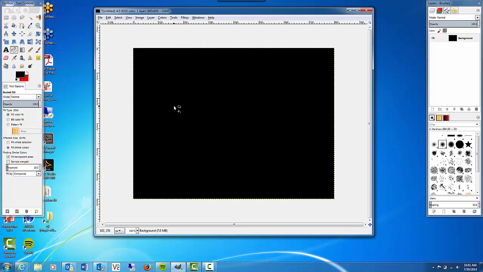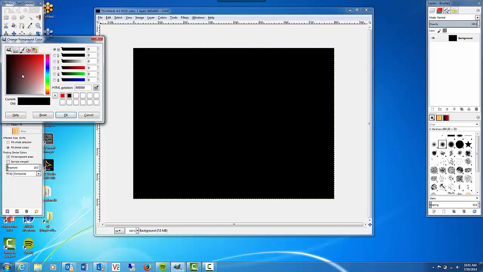If I wanted to choose a different color, however, I would simply click on the foreground paint chip, and then I could use the color sliders here to choose a different color. So over on the right, you have what's called a hue slider, which allows you to choose the hue of the color that you want. And then in the main box, you can choose how bright you want the color or how much black or white you want to add to the color by clicking and dragging around these crosshairs.